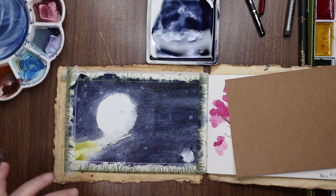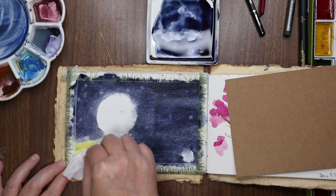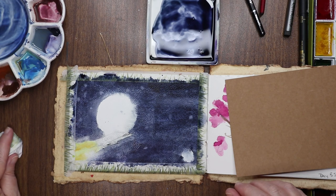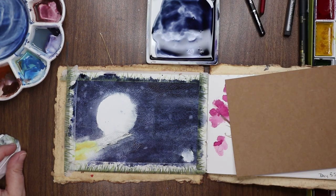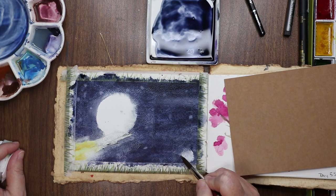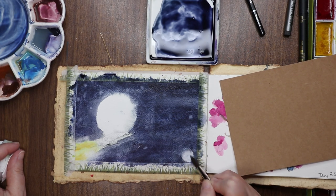Wet right there. And then blot, so that it gives us a little bit of sparkle back there. Okay? Okay. And another thing that happened when I wasn't paying attention to the page is my planet over here got a little, she got a little crazy.